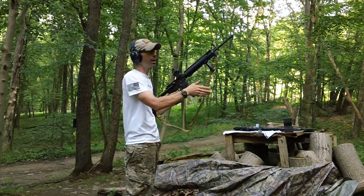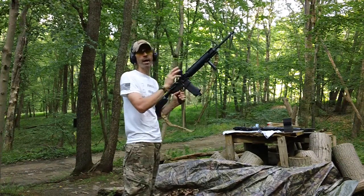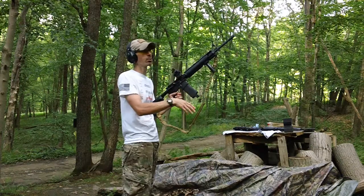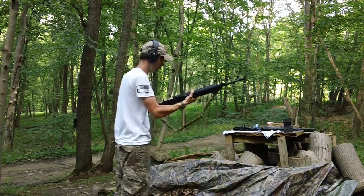So if you have 3 guns and you're comparing all 3, more than likely 1 out of 3 is going to have a lower pull weight versus the other 2. So if you're concerned about getting 2 triggers, always be mindful of that one fact, guys. So we'll do that rapid shot.